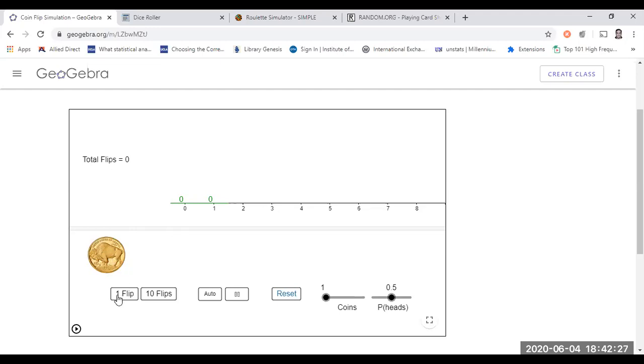If I flip it once, just take a look. See, I get a tail. So I got a 1 against a 0. If I flip it again, I got a tail. Because this is random, let me do 10 flips. So I'm putting it to 10 trials. Now, can you see 7 tails and 5 heads, out of the 10 flips I gave it and 2 flips I had? So 12 outcomes in total.